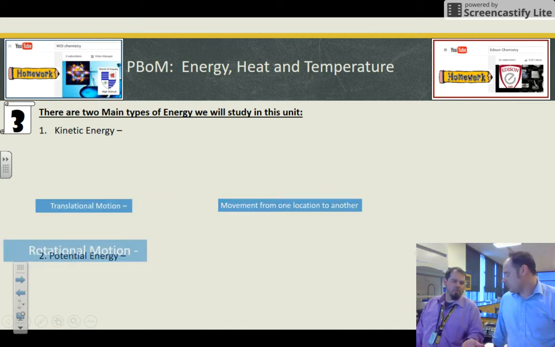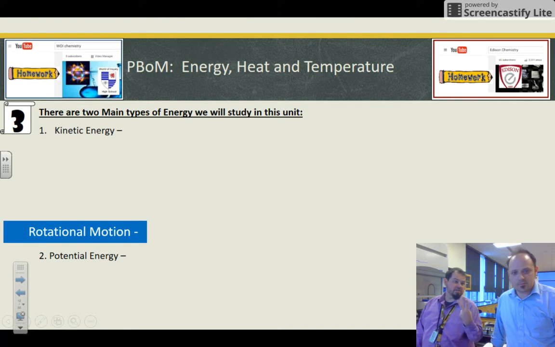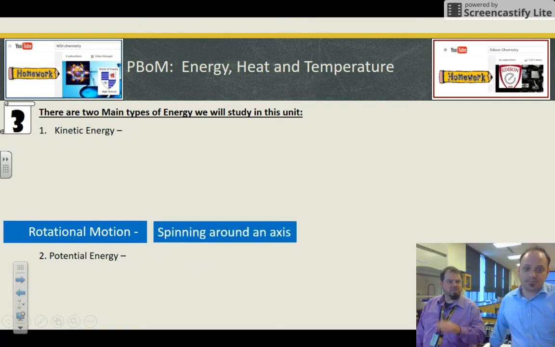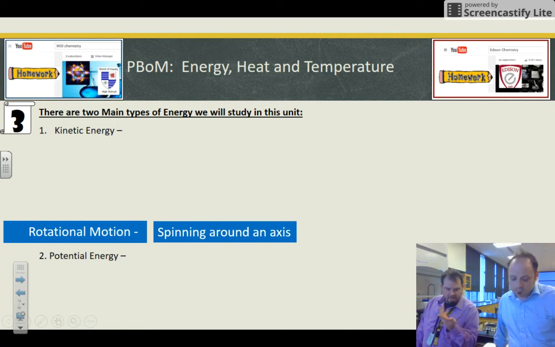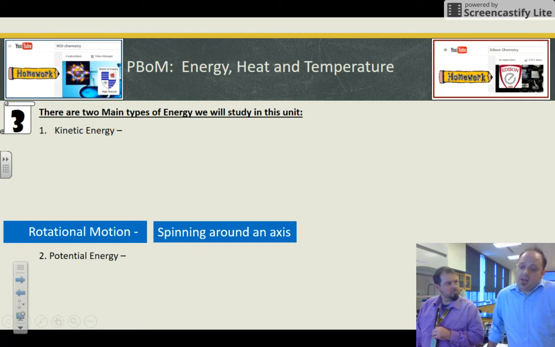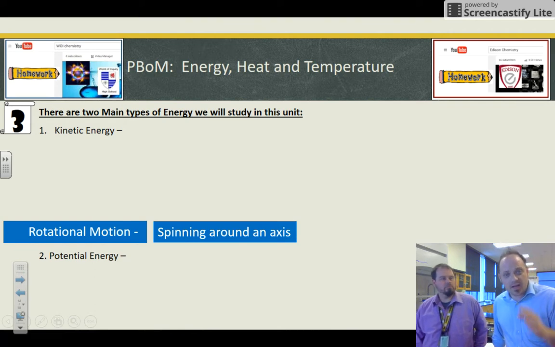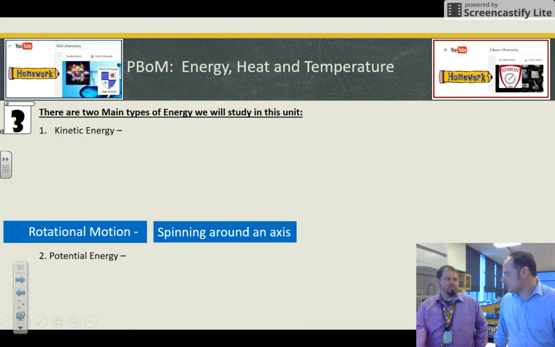I didn't put these motions in order. The rotation would actually be 2. They could also roll, so they're vibrating and rolling and moving in different directions. This is spinning around an axis, like the Earth rotating. Revolving would be the translational, and vibrating in place would be the vibrational. All atoms and molecules are doing all 3 of these at the same time when we're talking about their kinetic energy, having total energy.